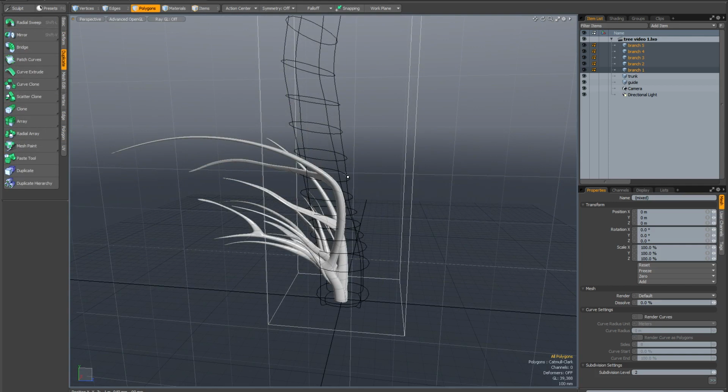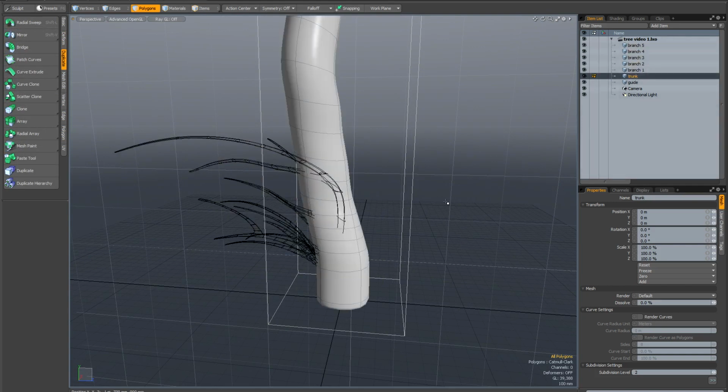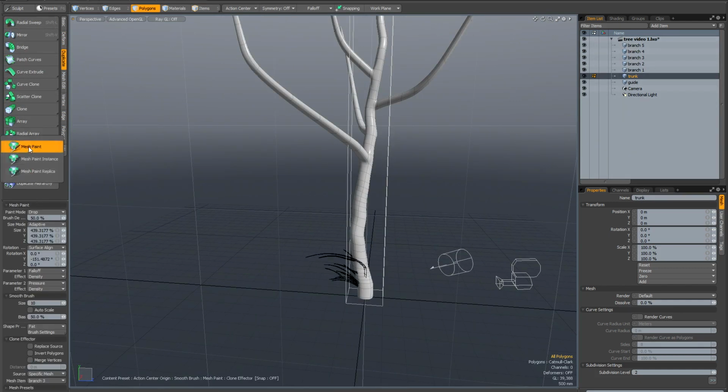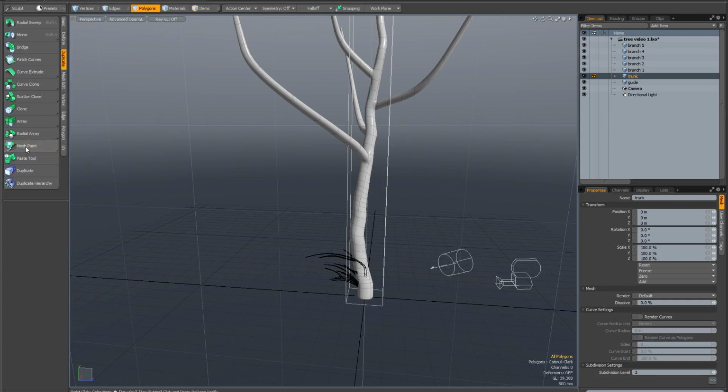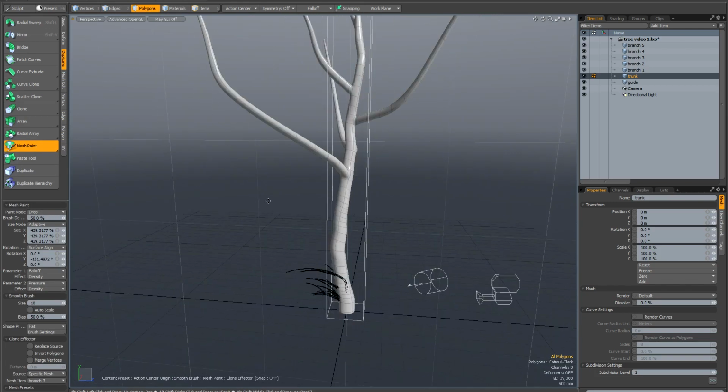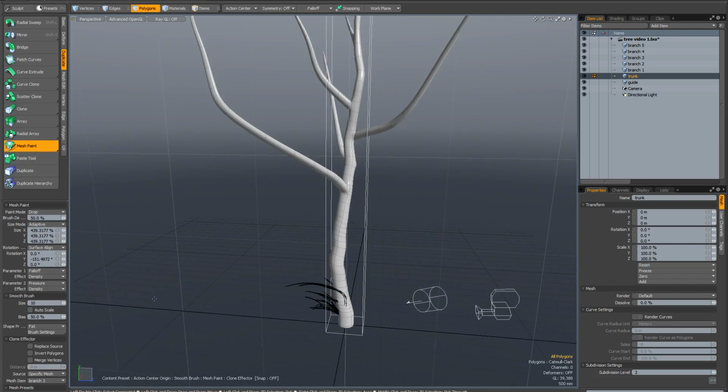So now I'm going to paint these branches onto the main trunk. So I'll select the main trunk in component mode, and in my duplicate tab I'm going to select the mesh paint tool. Now I just want the regular mesh paint tool, I don't want instances or replicas at this point, so just the normal mesh paint tool. And as my paint mode I'm going to use drop, because that's the most versatile option. And then as my source I'm going to select specific mesh, and then I'm going to basically alternate between all these branches which I've just created.